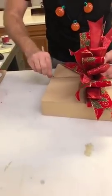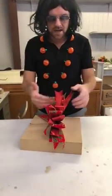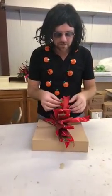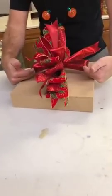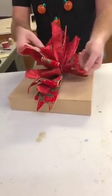Now this is where, and Regina will tell you this, guys, this is where you want to really show your bow some love. Take some time, really have fun with it, and use your hands to shape your bow and perfect it and make it look very good, because this is going to be a focal point on the centerpiece or the teardrop that we're using. So you want to make sure you take a little bit of time fluffing it. And I usually pull two to the side, and then if I do those two to the side, I come on an opposite side with the other reds.